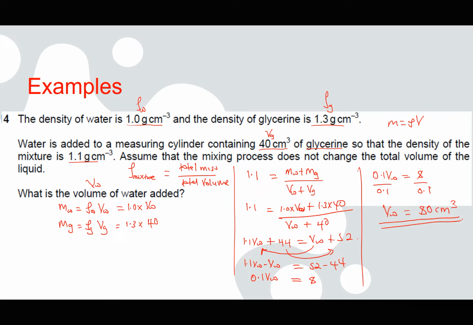So I have done a lot of, this is a multiple choice question. I've done a lot of algebra here, which is not necessary, but it's just to give you confidence, especially if you're not a math student. So that is the end of, I think this should be the end of density. So if you know how to find the density of a mixture, you know how to deal with the mixtures, you know how to find cross-sectional areas of several shapes, volumes of several shapes, such as a cube, a cuboid, and a sphere, then you are good enough to go.